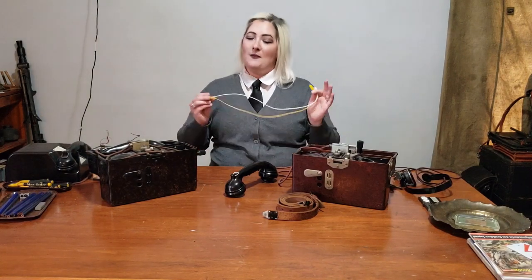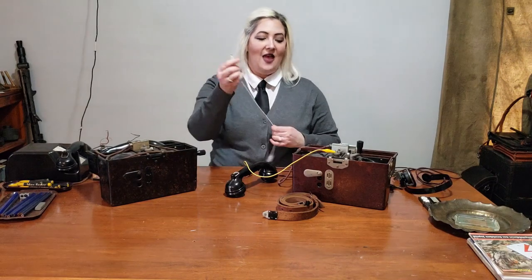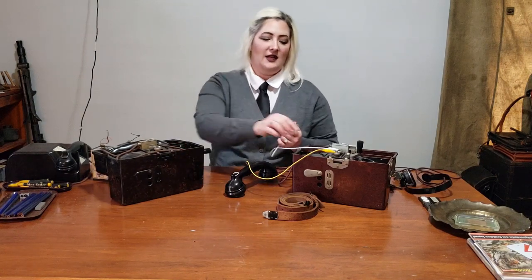Now, to set up the phone to be used, there are two different ways. The first way is with the terminals at the top. One is marked LA and one is marked LB/E. For a simple set-up using only two wires, it doesn't matter which terminal you use or if you switch them over — the opposite of if you were jump-starting a car. For example, you would take the yellow alligator clip and plug it into LA, and the white alligator clip and plug it into LB. You could reverse it on the other side and it wouldn't affect the functionality of the phone.